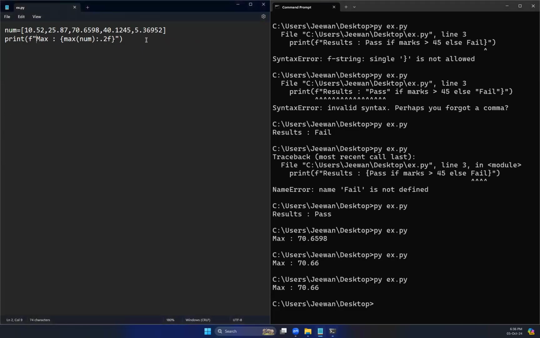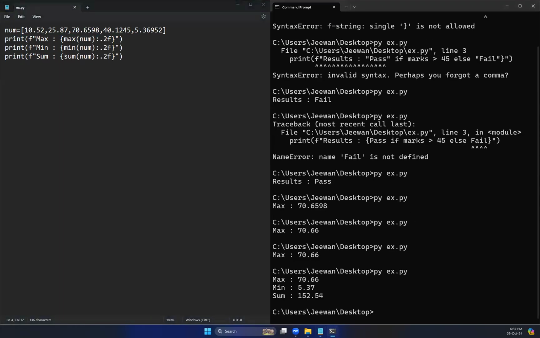Not only max, if you want to get the mean value, let's say, thereafter we'll use the sum function as well because it's an iterable we are passing. This is how we can calculate, using just one print function, you could do the calculations as well. You can execute the functions as well. See, in one line we could do it.